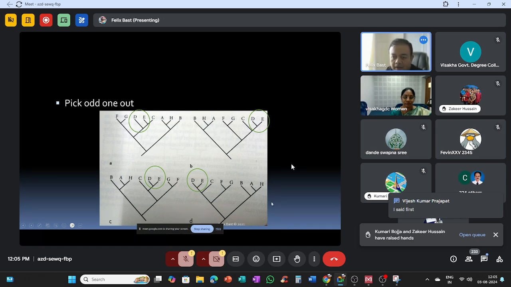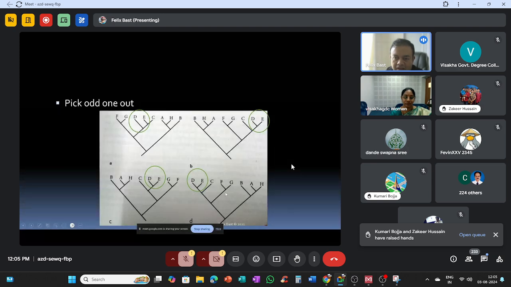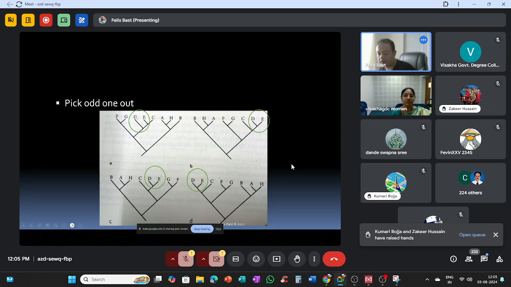B, H, A, all these are forming one clade here. That is also fine. Now all five form a clade, F, G forms a clade, C, D, E also forms a clade. D, E forms a clade, so both these are exactly the same tree, you're just twisting. But this tree is different. I hope it's clear.